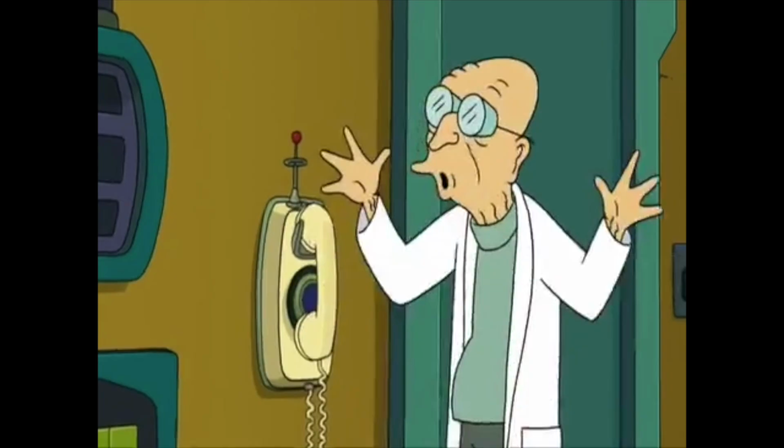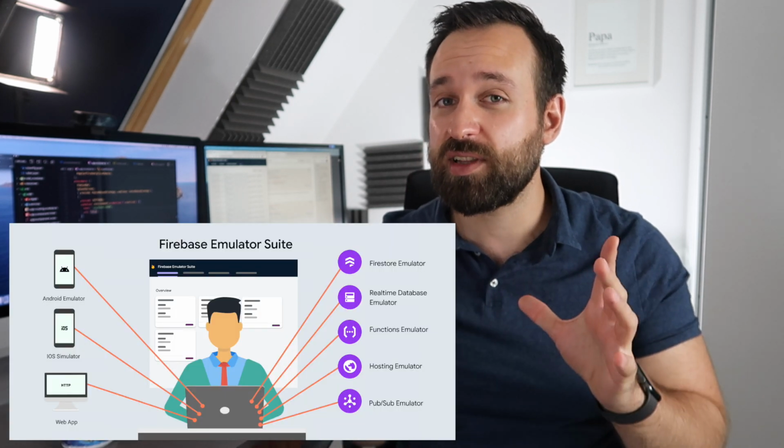I'm actually once again super excited because I got good news, everyone! I recently read in the news that there's a new Firebase local emulator suite. There was always a local emulator for Firebase, but it didn't really come with any UI, and I don't think a lot of people used it.